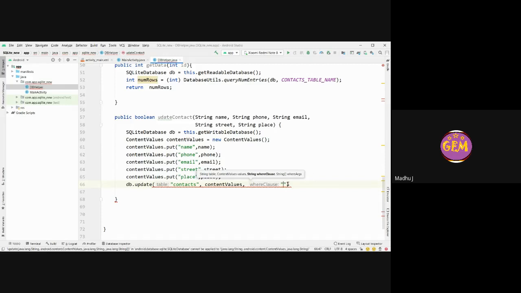If you are aware of the SQL queries and the database things, you'll get to know how these where clause and the query works. The same thing here also, but because of the inbuilt method update, everything is handled by the framework. So we just need to mention the condition where ID is equal to, it is going to read that ID. Just put a question mark.